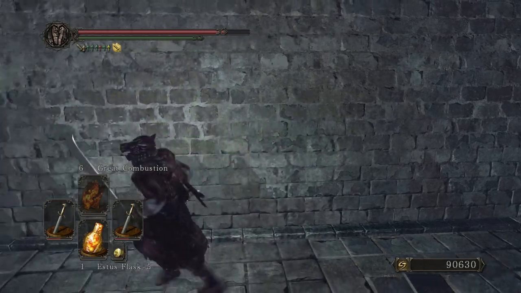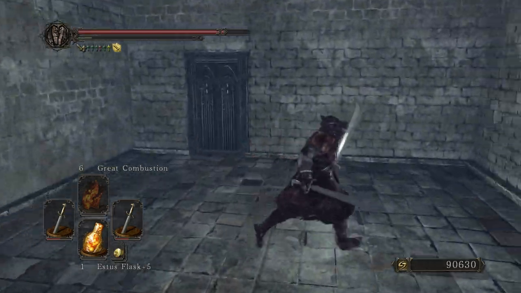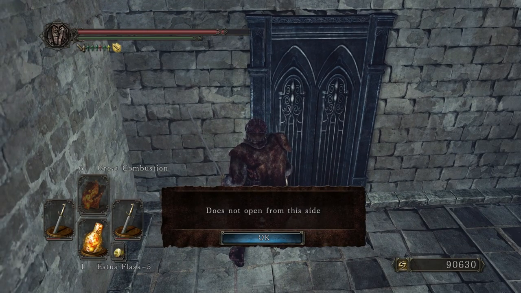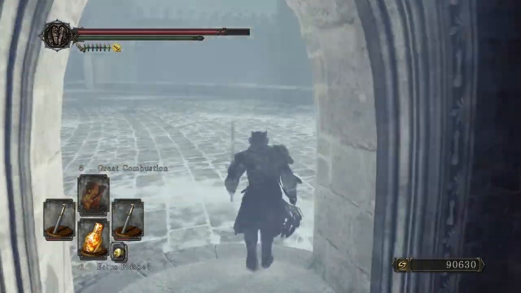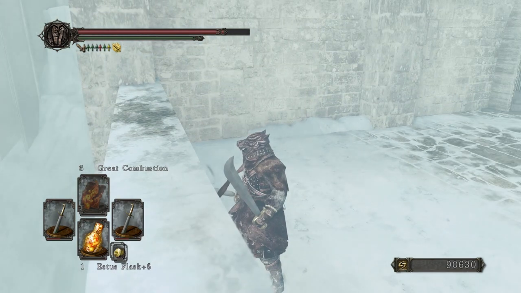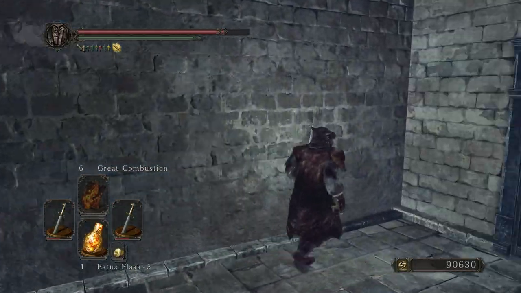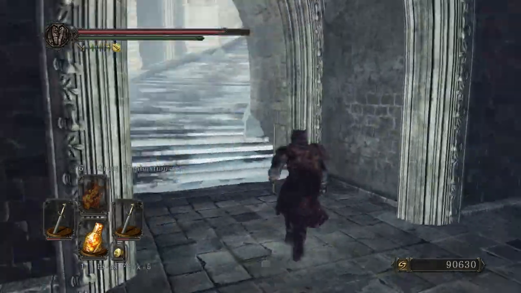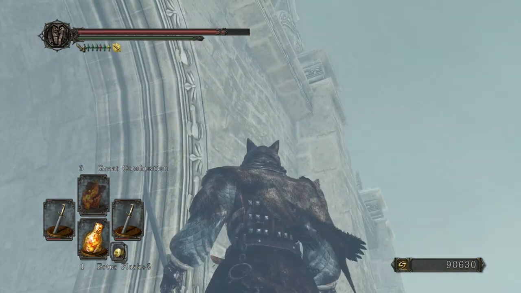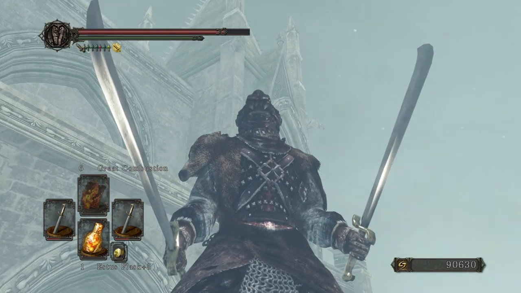Secrets? Does not open from this side. Hmm? How do you get to the other side? I don't see no pathway leading back there. Huh. Alright. Yeah, if it doesn't open from this side, then how do you get to the other side? Oh, you can probably go from up above, right? Eh, maybe.